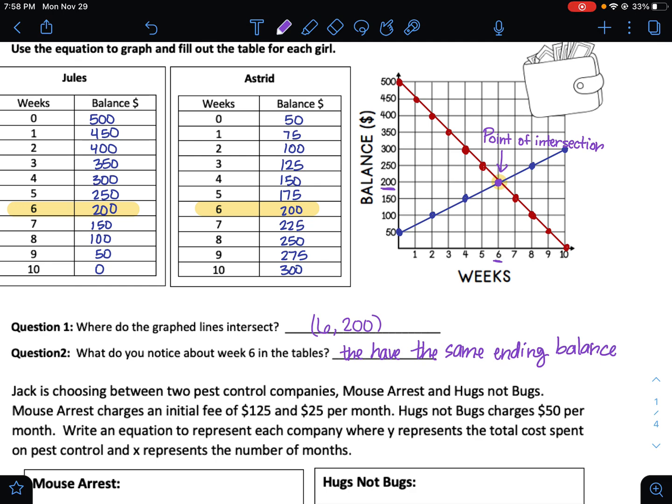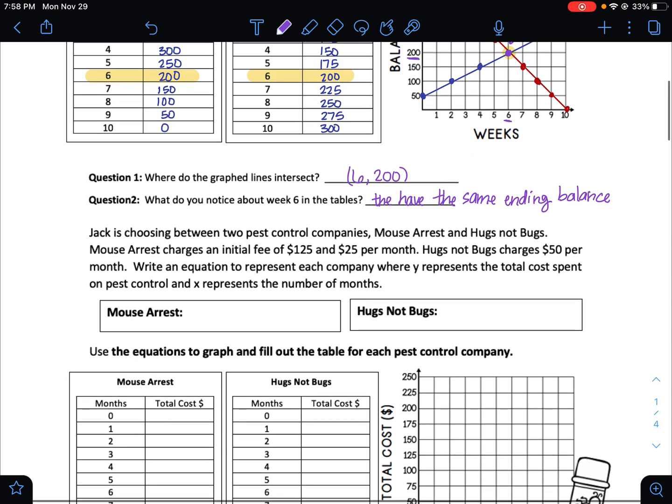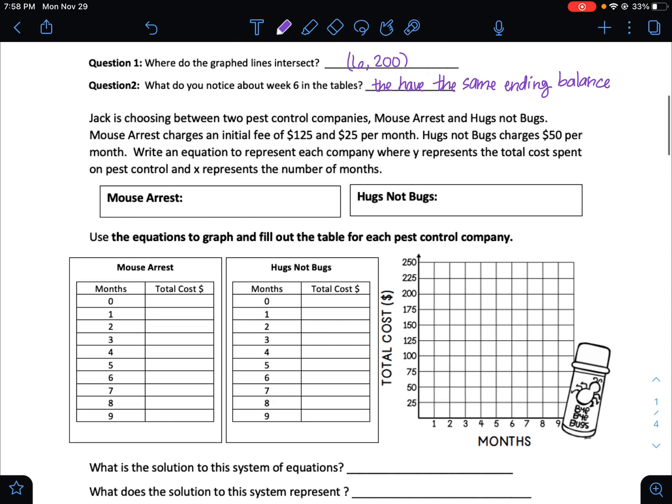Okay, so what I want you to do right now is pause this video and try to work out the next example on your own. If you have any questions, please make sure you ask your teacher, and you can check your work with mine after you unpause the video. So go ahead and pause the video now.